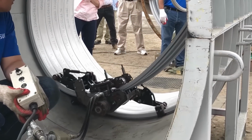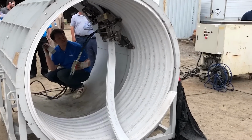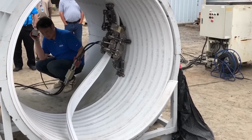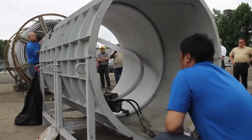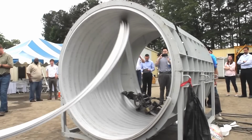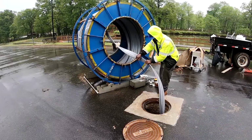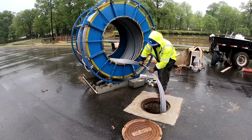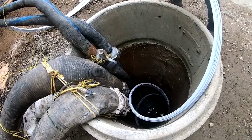Here's how SPR repair works. A robot gets into the old pipe, and like a giant spider, tugs along a flexible plastic profile. The new pipe is then formed from this profile, coil by coil. Rest assured about reliability, the profile is reinforced with steel. This method breathes new life into pipes up to 5.5 meters in diameter. Moreover, SPR repair is environmentally friendly, requiring much less machinery and therefore producing fewer emissions.